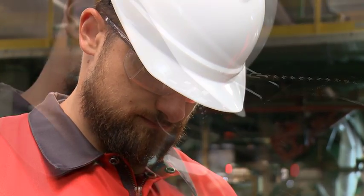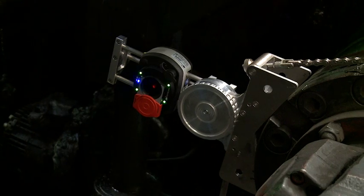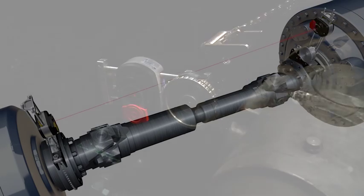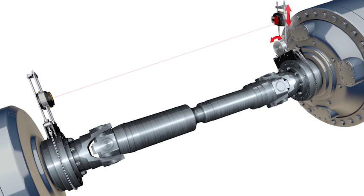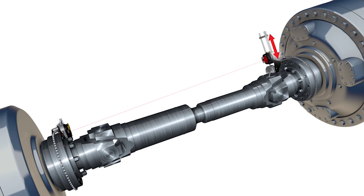Thanks to our special brackets and patented cardan measurement method, Mike can correct the sensor positions on the fly to compensate for a shaft offset and provide a fast and precise measurement of the cardan shaft alignment. During shaft rotation, the laser goes out of the sensor's area. Mike can easily rotate the bracket to move the sensor into the proper angular position and move it along the post to meet the laser beam.